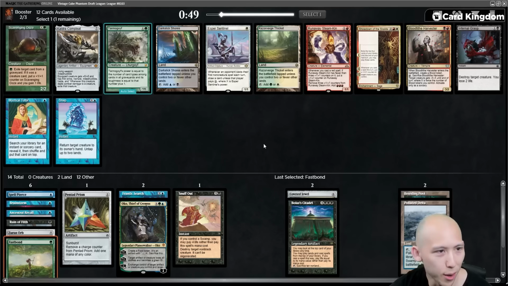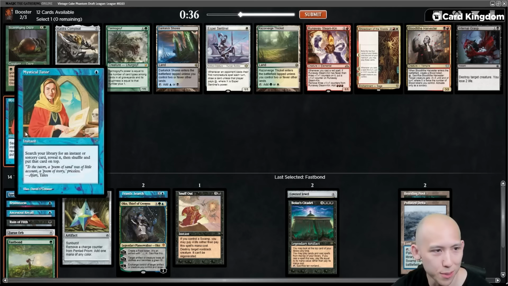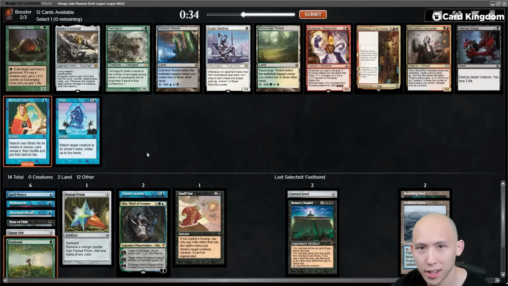What am I grabbing with Mystical Tutor right now? Ancestral, it's not bad. But I don't have like a Tinker or something. I guess the Snap generally wheels, and this is more likely to have additional targets later on, so.